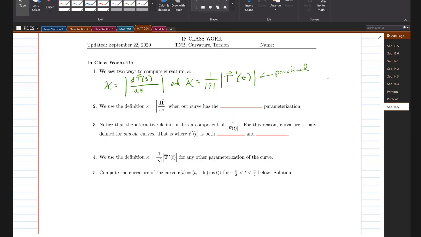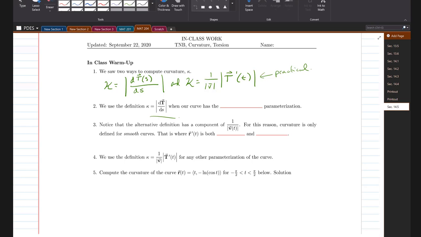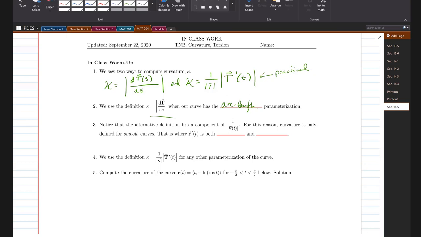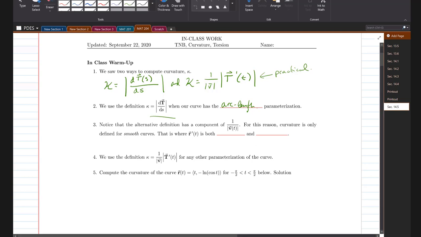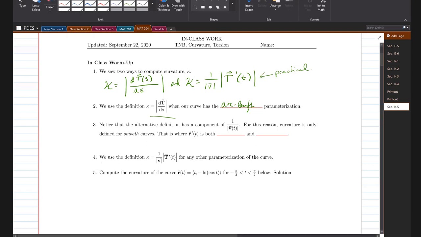Okay, so again, let me just say that this definition, the first one that I gave you, assumes that our curve has the what, folks? The arc length parameterization. Just as an example, like we saw at the end, there are many ways to parameterize the unit circle, but the arc length parameterization is the one where it takes 2 pi units to travel 2 pi around that circle. Or if you went 1 second along the curve, you would have gone 1 radian along the curve. So that's the arc length parameterization. And then the second one is the alternative one. My numbers are a little flip-flopped here, 4 should have come before 3, but it doesn't really matter. We use the second one for any other parameterization of the curve.